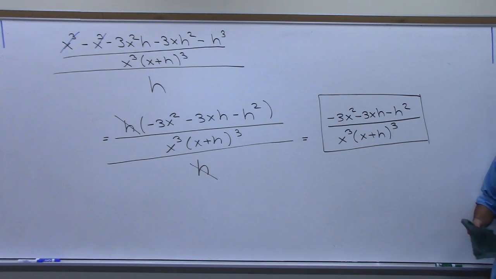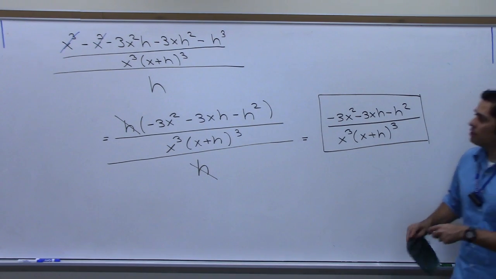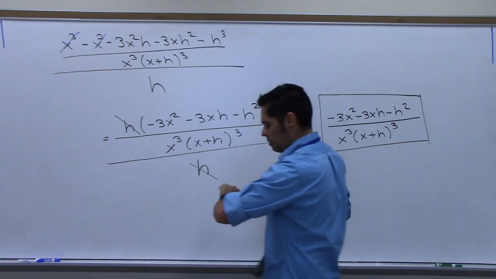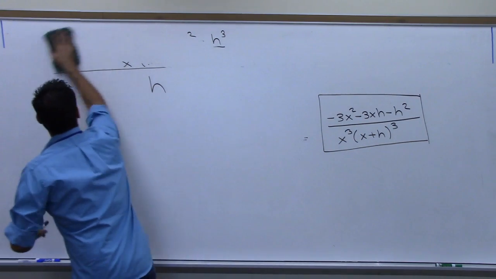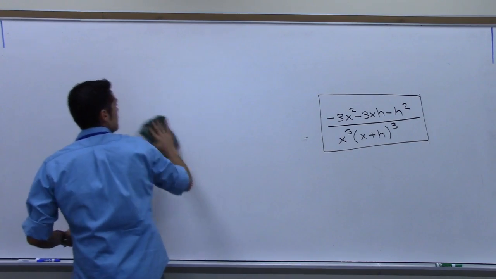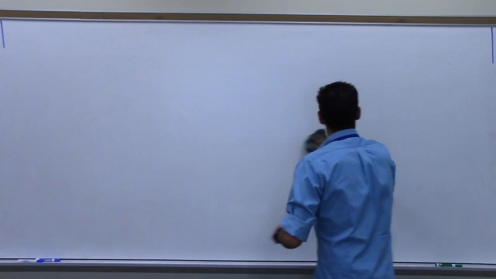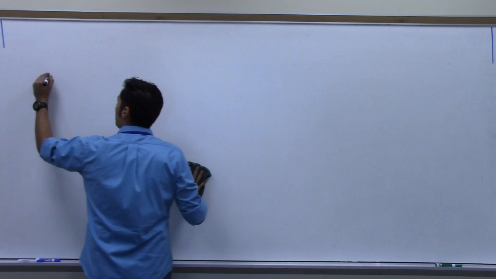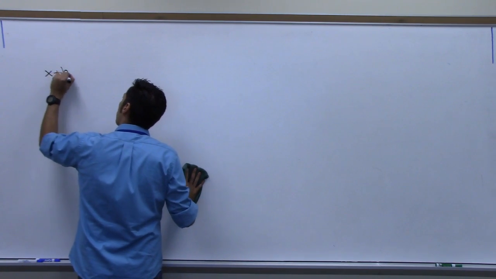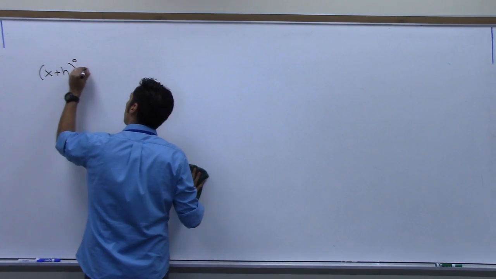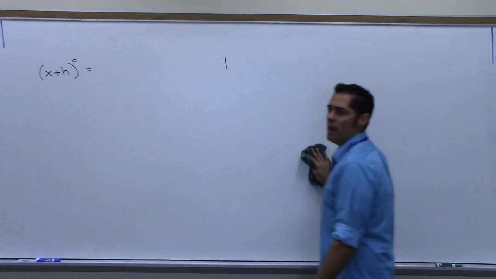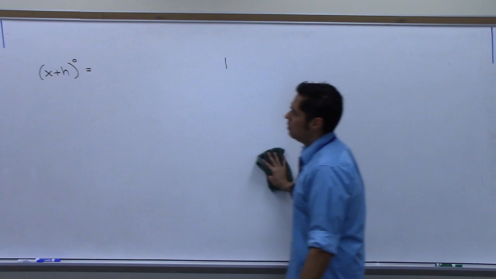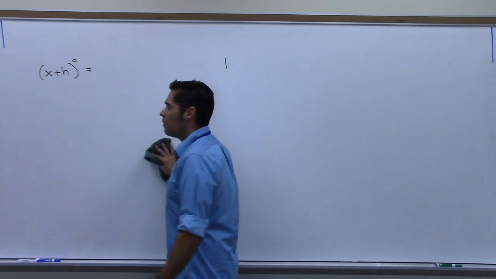That actually makes sense now. Oh, the triangle, yes. So I'll show this to you. It comes from Pascal's triangle. Let me just write it out first for you. Okay, so if I take x plus h and I raise it to the 0 power, anything raised to the 0 power is 1. I'm putting the 1 way out here for a reason. Everyone agree with that? Okay.